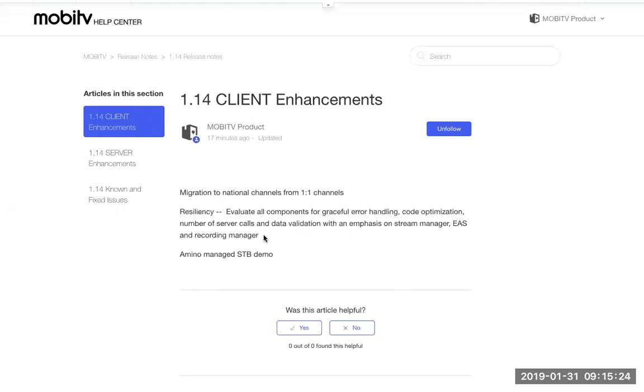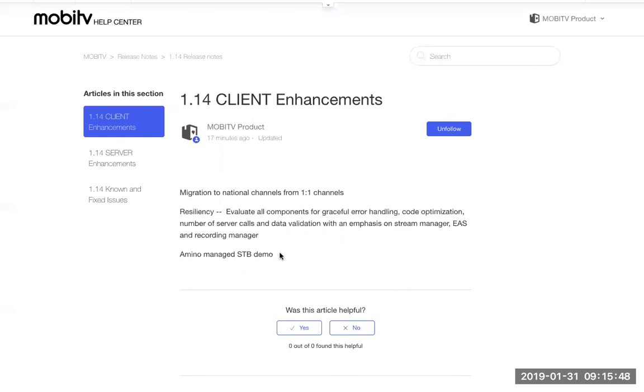So those are the specifics that were handled on the client. It's easy to say, but less easy to execute across all of the different areas of our apps. We really took a close look from a code review perspective at the areas that could most be fortified for the future, and that's what we focused on in 1.14.